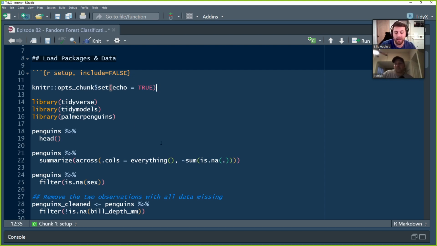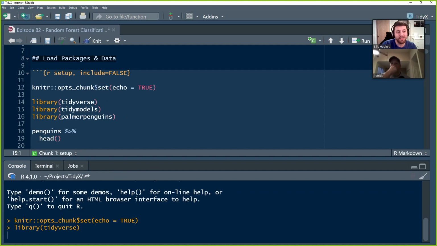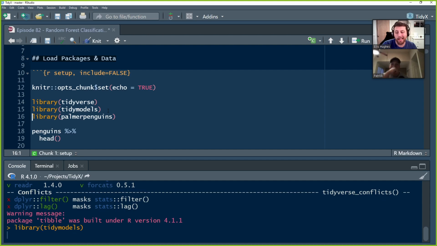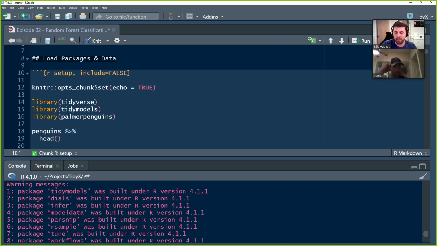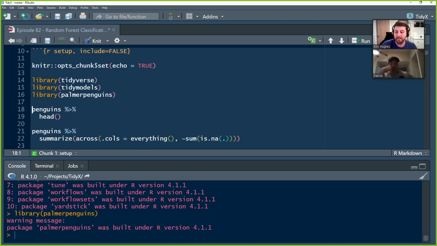We're using knitr, we're using R Markdown, so we're going to set our knitr options to echo as true. When we knit this report, it's going to show all the code that we've got. We're going to use the library tidyverse for all our data manipulation needs. We're going to use Tidymodels because that's what we're learning about right now. It's got a bunch of modeling tools, and as you can see, a whole mess of different packages under the Tidymodels framework. And then this week, the data set that we're going to use is from the Palmer Penguins data set. So we're going to call library Palmer Penguins.